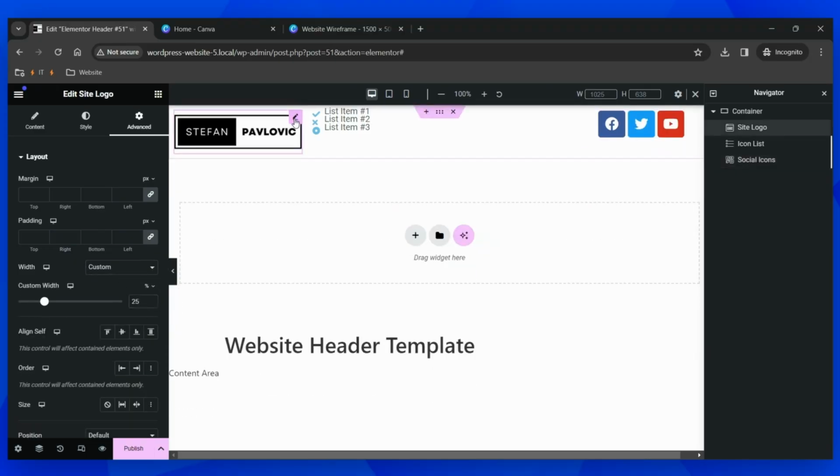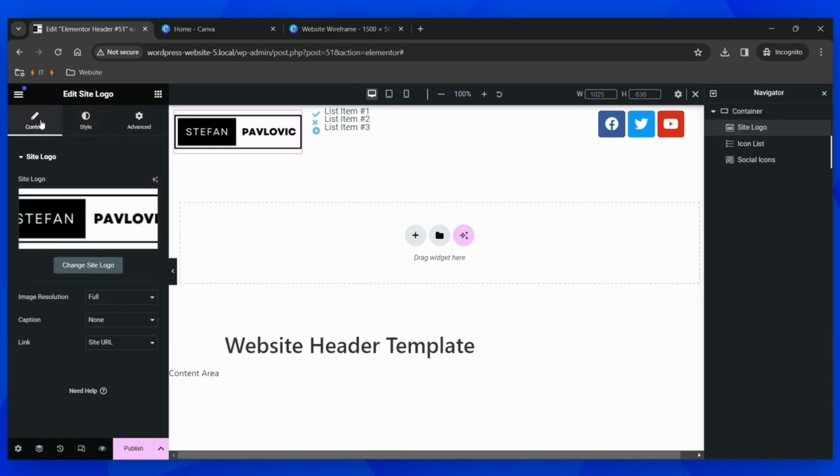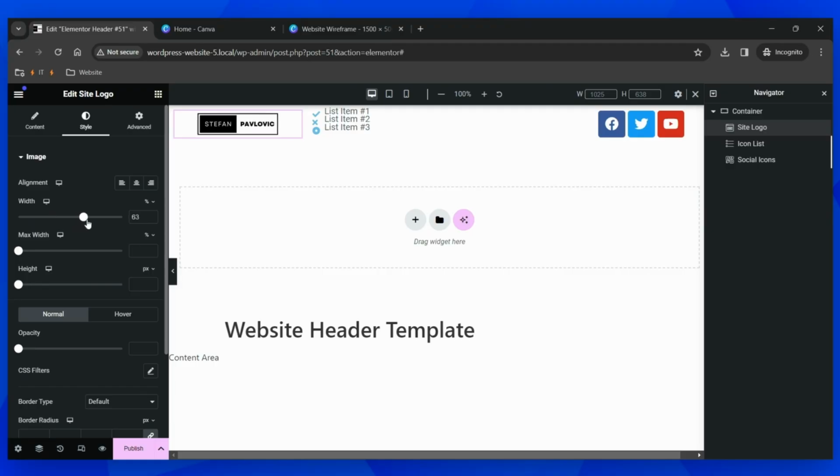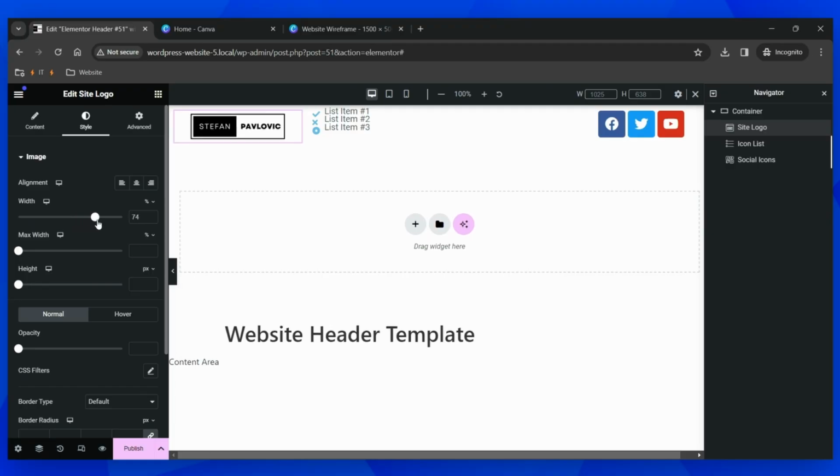Let's go back to the site icon and let's go to the style. You can change the width of the image itself to whatever width you would like. In our case, let's change to 75%, and then change the alignment. As you can see, there is a gap here to the left, because we want all of our content to be aligned. Let me show you what I mean.